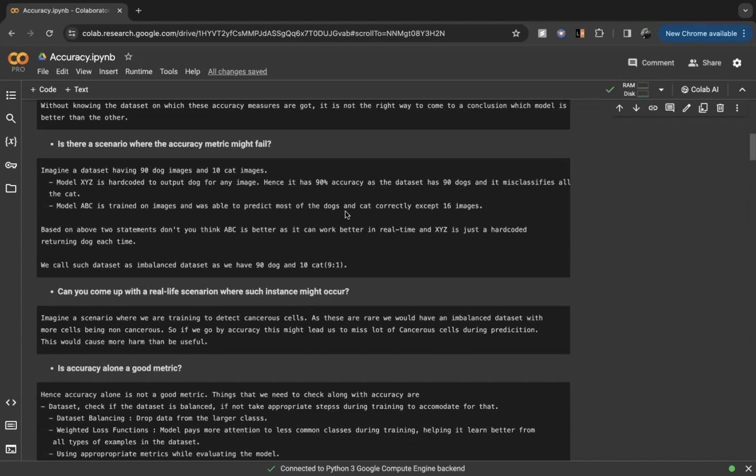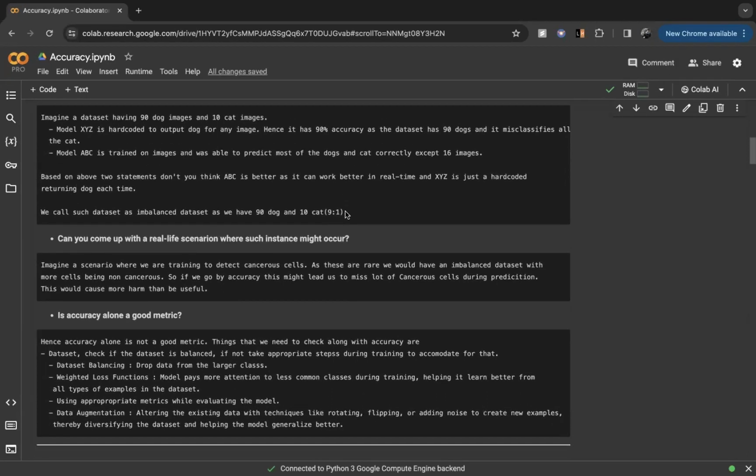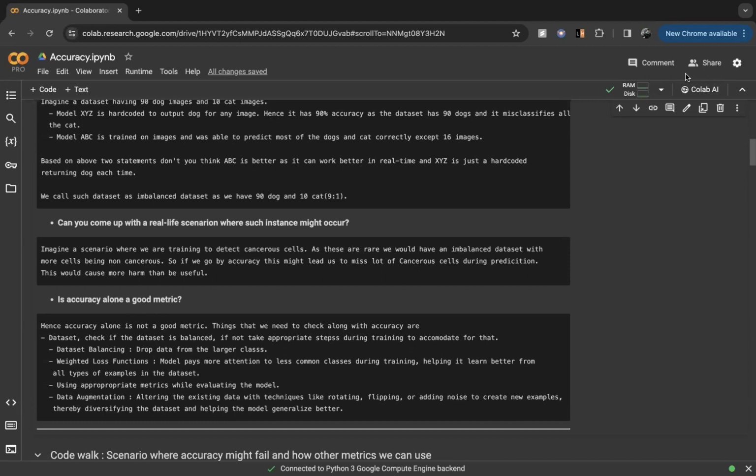Now that we have talked about how accuracy alone might fail, let's talk about what other things we can do during training. To begin with, we can make sure that the data set is balanced. There are different ways to do this. We can drop a lot of data from the larger class, or we can do data augmentation. For images, we can do rotation and flipping for the smaller class to increase its data. Even during training, instead of a normal loss function, we should use a weighted loss so that the model training can incorporate the data imbalance. Let's now see what metrics can be used if the data is imbalanced.